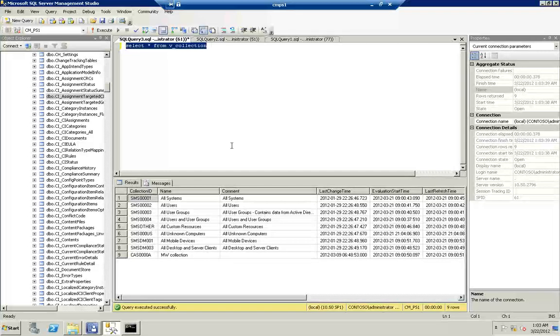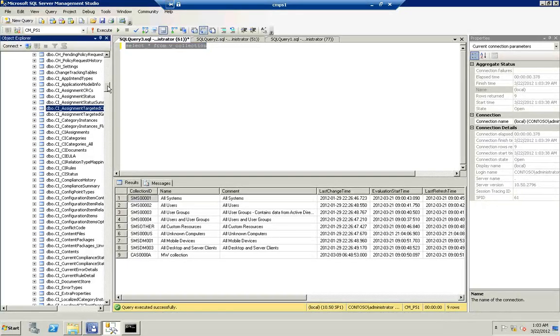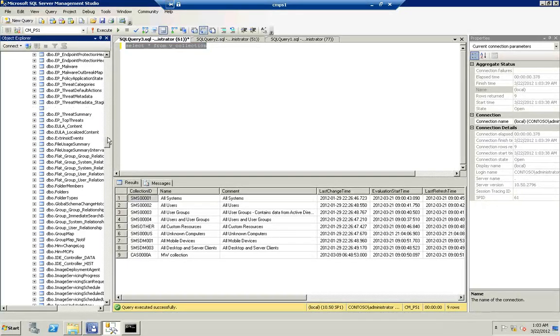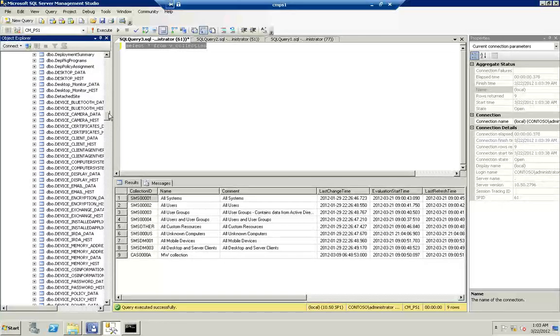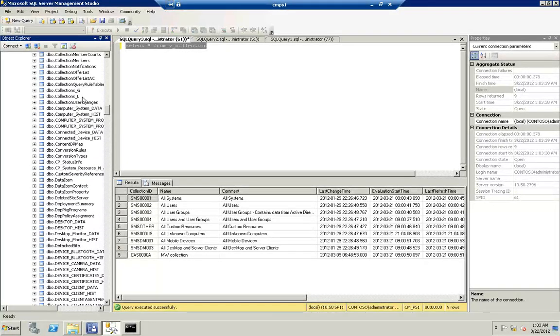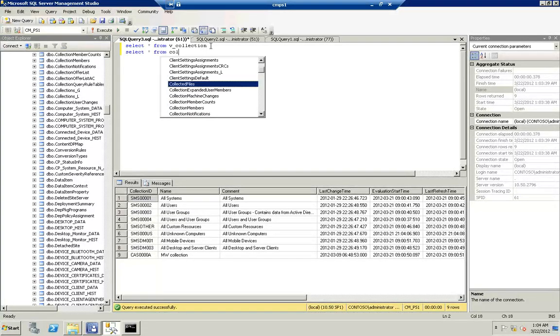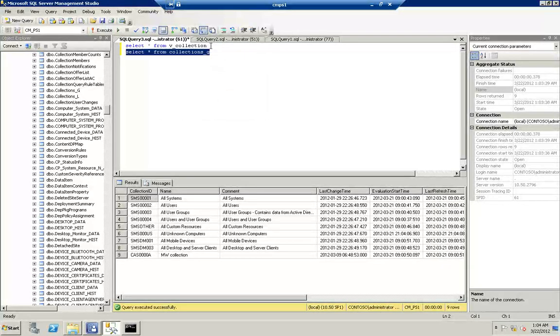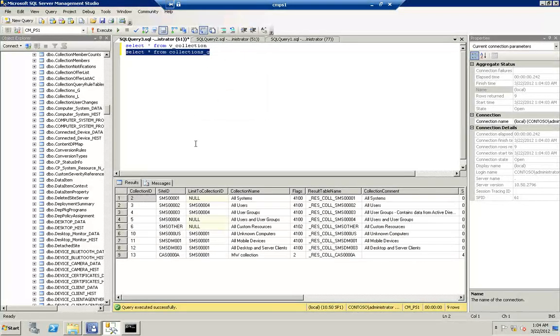Okay, so all users is SMS0002. The ID of 3 is actually in the collections table here. Okay, so here's the collection ID. So SMS002 is a collection ID of 3. It's all users. So basically, again, with collections, you can map everything together and see how things translate through.